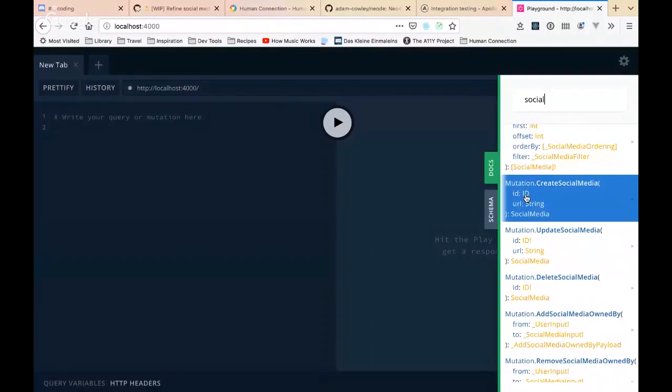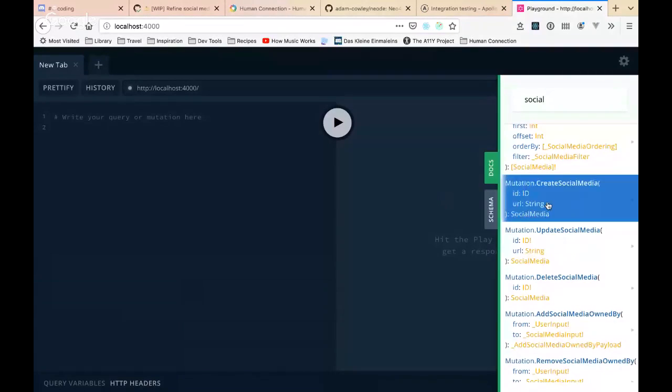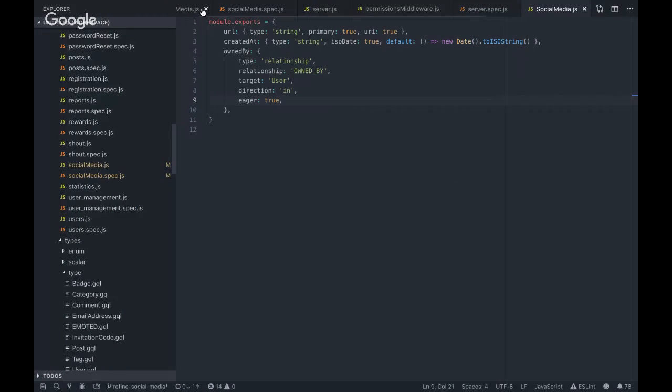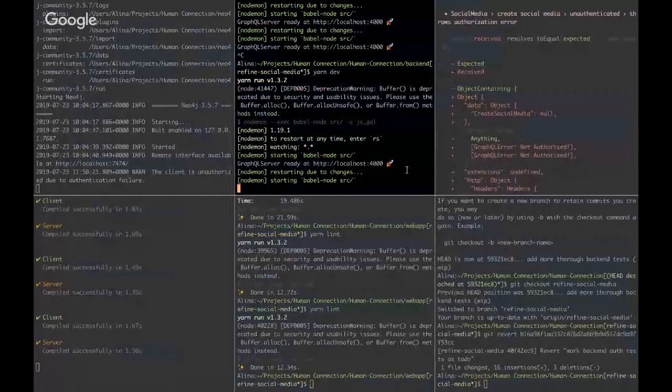Fine. And if you click on this create social media, you can see more details about it, like the arguments and the type that is responded with. And if you return an empty object, yes, that's the reason why. You're not supposed to return an empty object. It should return null. You can return null there, exactly. So in the resolver, instead of an empty object, I would return null. That's possible, and then try it out on the backend, maybe, just to see the GraphQL error.